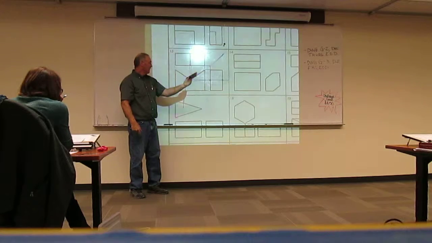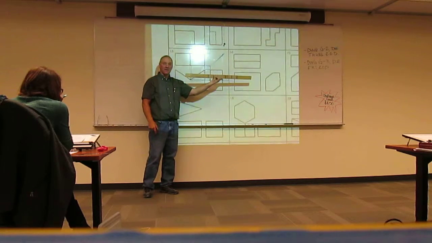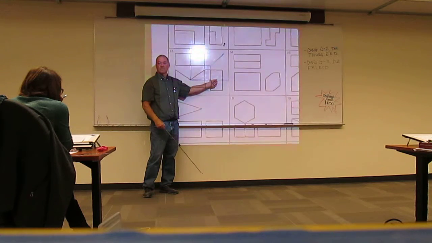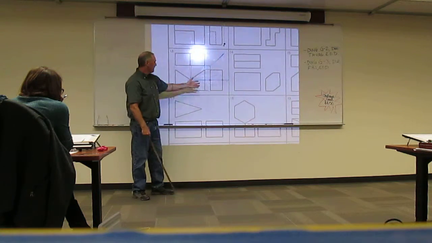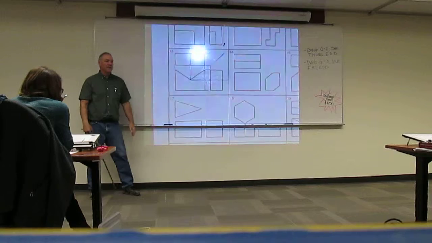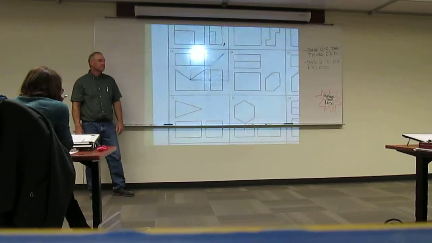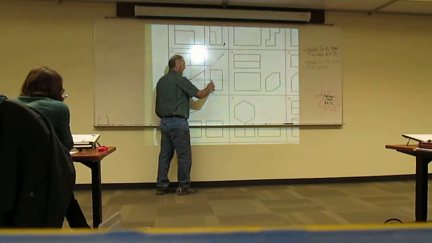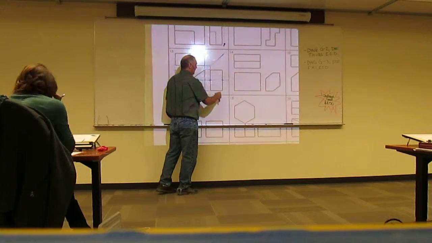It's got to be a line over here. And by the way, it's true length here too. Now, the only thing we then determine: can I see it or can't I? No, I can't see it, because this is in my way looking from the right. That's a hidden line.